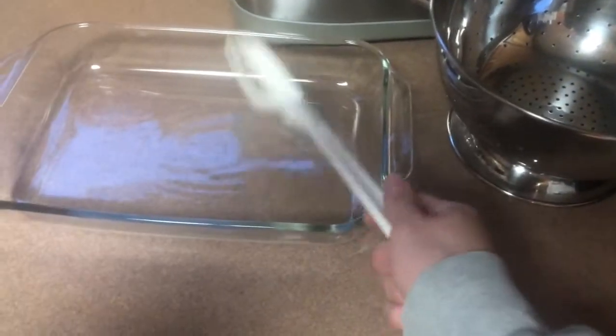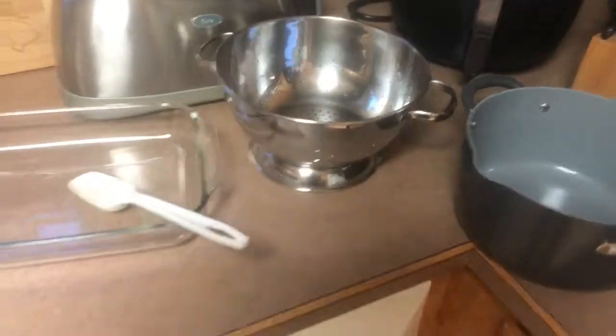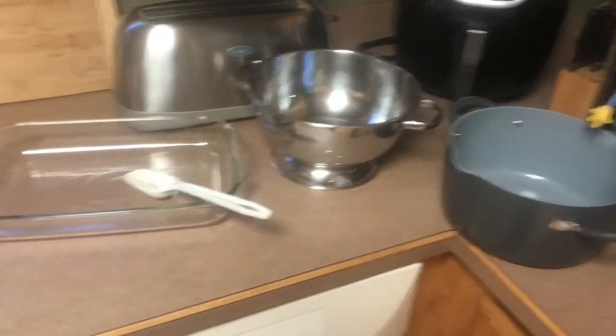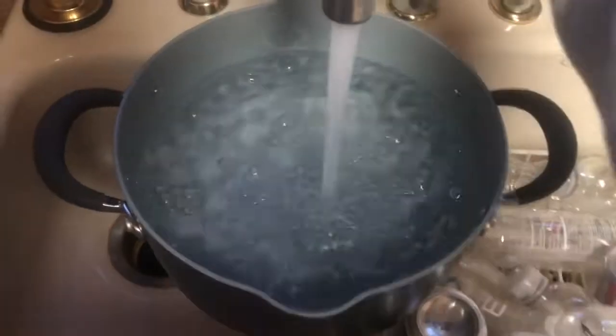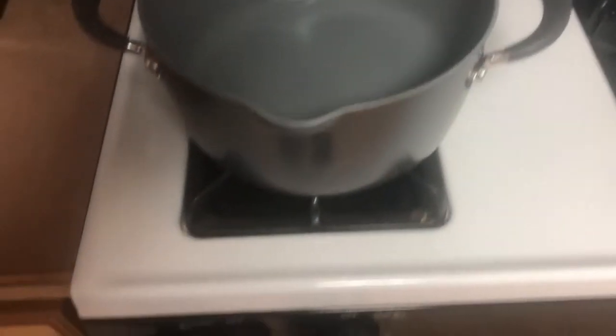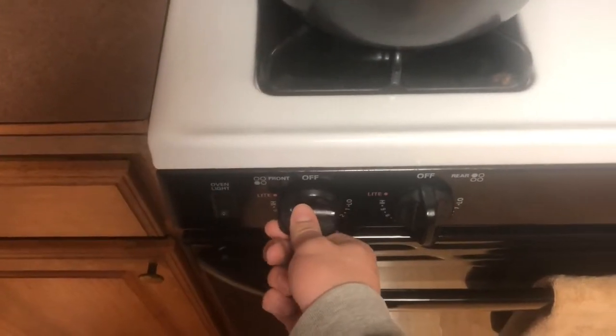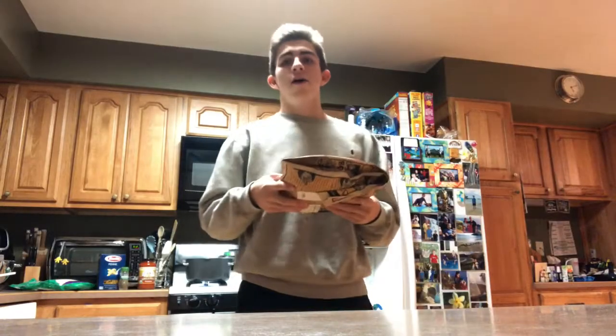All right, so here are all of the utensils, pots, pans, anything that you would need right here for the pasta. And the next thing we are going to do is fill this pot with water. And here we go. And just like that, we have our water. Okay, and then we come to the stove, turn it on high, and we wait for the water to boil.